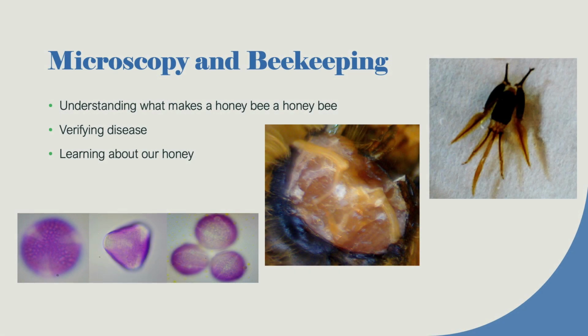But going back to acarine, what acarine does teach you is how to use the tools you need to use accurately underneath a microscope, because you have to do some manipulations. In nosema, what we're looking at is getting ourselves into our first level of being able to look at something in much more detail than you can by just cutting out a proboscis and having a look at it. And then is learning about our honey.